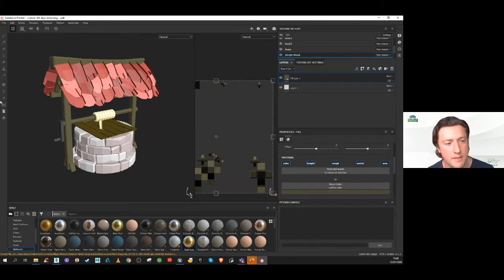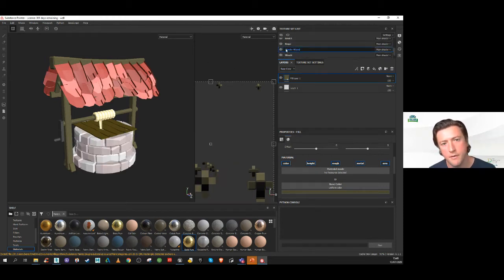Now, Substance is, well, it's kind of changed the way we texture game objects, and it's given us so many opportunities to do real or cartoony, different types of materials that get overlaid. So we've made the model, and now we're putting a kind of covering, a material, on top. And I've chosen to do this through very, very simple, plain, flat colours to fit this very low poly, cartoonized style. And each individual object has been given a different material.